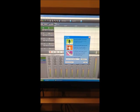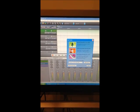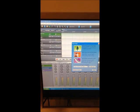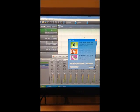Today I'm going to show you a video on how to create a home studio in your home. Basically just a few tips and things you're going to need for your studio.